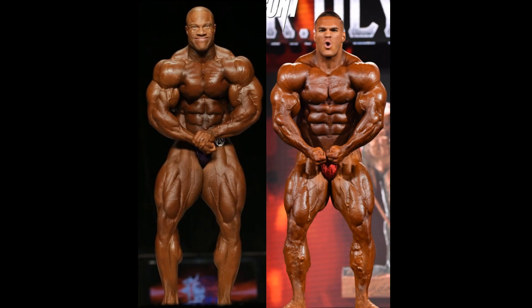Ladies and gentlemen, take a look at these two physical specimens: Phil Heath and Nick Walker. That was my Mean Gene Okerlund impression. This is the 2013 version of Phil Heath, and a lot of people would say this is his best version — I kind of lean towards 2011. He was bigger here. And Nick Walker, 2022 — he is an actual freak of nature. What a matchup, guys.